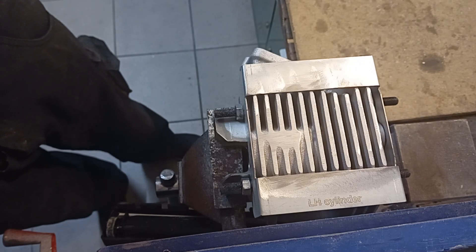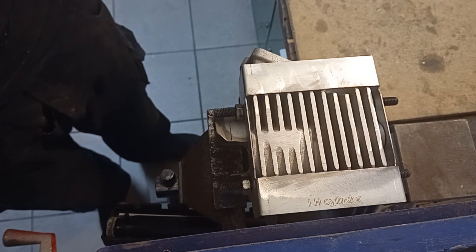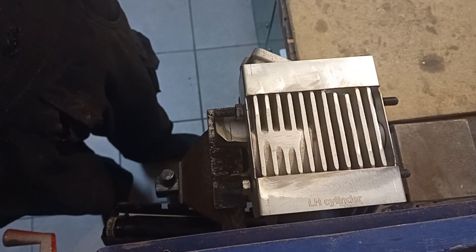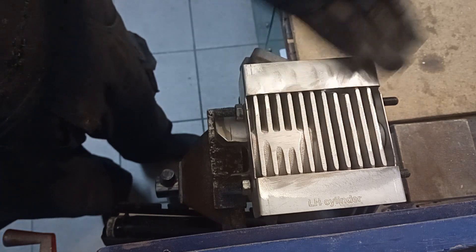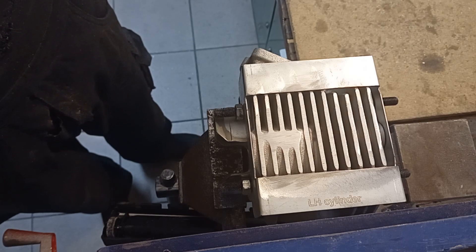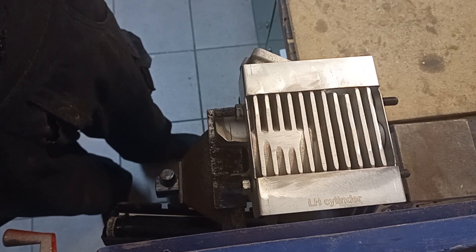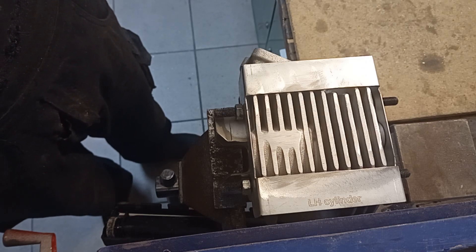If you can do this work outside and it's not freezing, or you have neighbors that are easily annoyed, do it outside. Alternatively, you can bring it to a workshop and have it machined off. But this is a do-it-yourself tutorial, so we do it the way described in the kit.